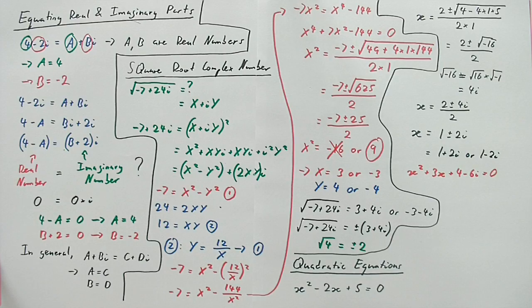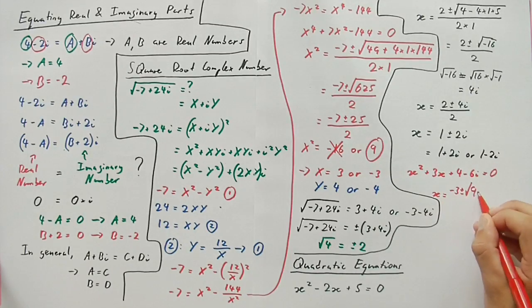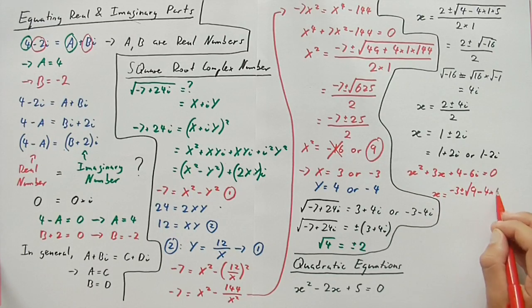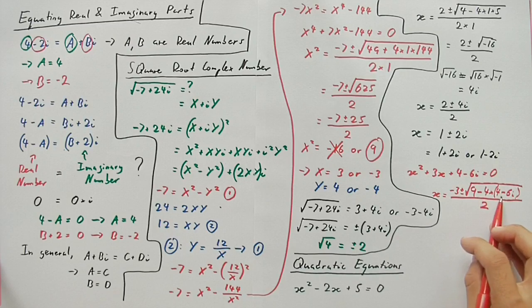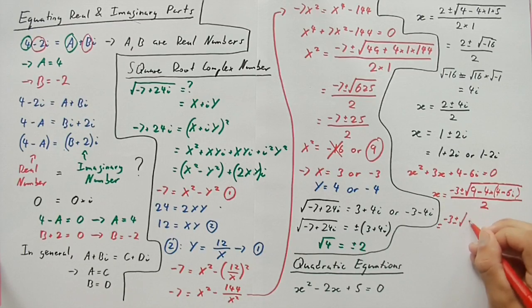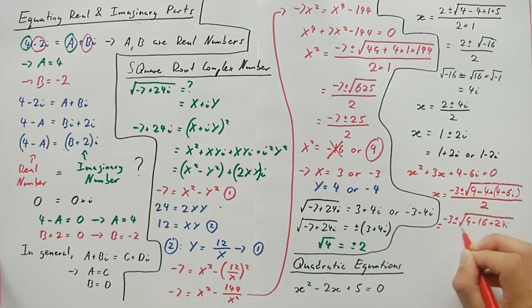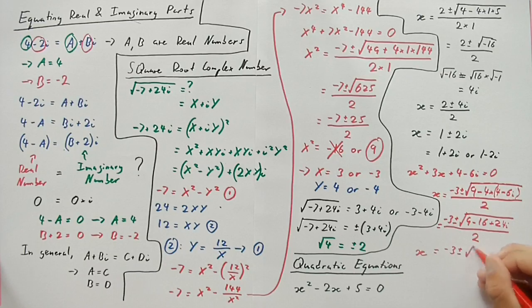Now using the quadratic formula, we get that x is equal to negative 3 plus or minus the square root of 3 squared, which is 9, minus 4 times 1 times 4 minus 6i, all divided by 2. Now we can tidy this bit under the square root, and so we get x is equal to negative 3 plus or minus the square root of 9 plus negative 4 times 4, which is negative 16, plus negative 4 times negative 6i, which is 24i, all divided by 2. Now 9 minus 16 is minus 7, so we get that x is equal to negative 3 plus or minus the square root of negative 7 plus 24i, all divided by 2.